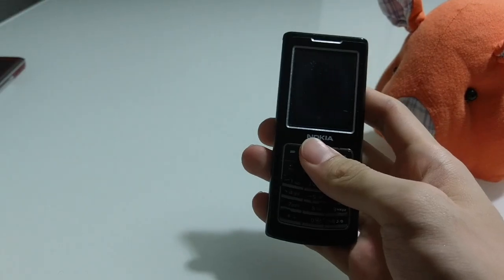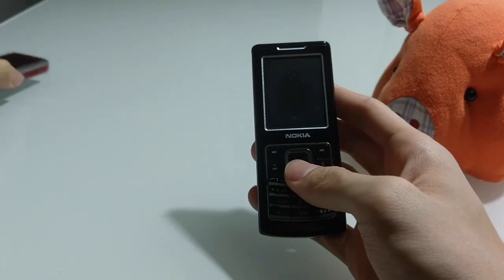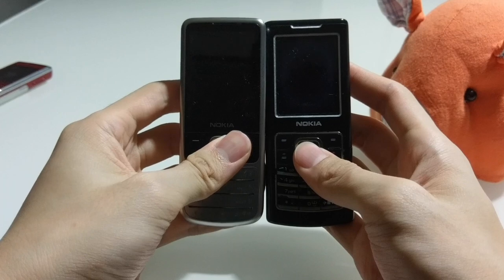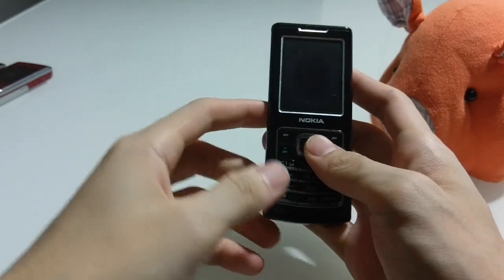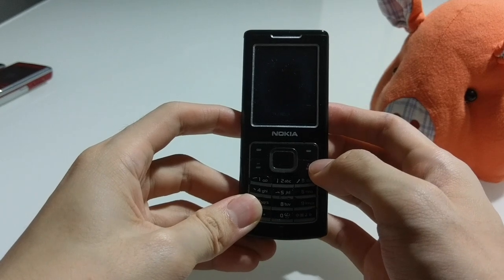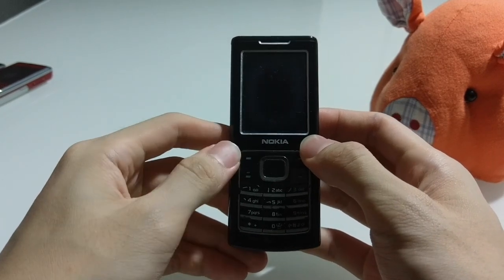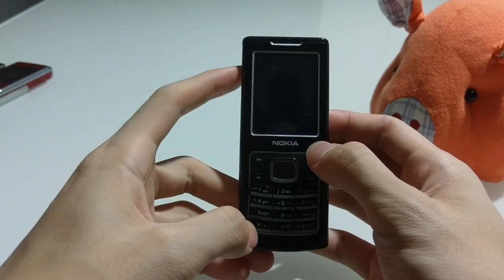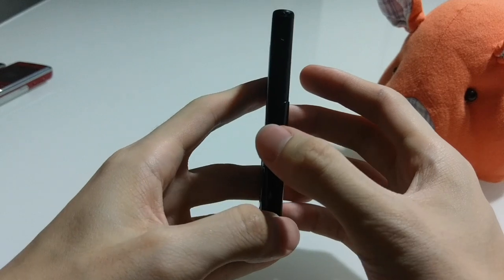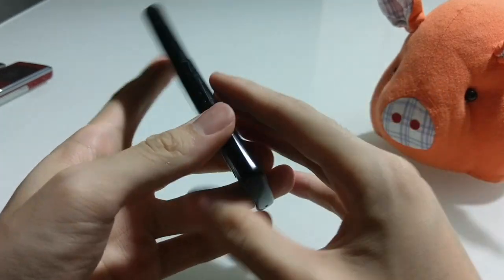The 6500 Classic is the successor of the Nokia 6300, and in turn it was succeeded by the Nokia 6700 Classic, which was released in 2009. The Nokia 6500 Classic was marketed as a slim and fashionable feature phone that is unisex. It came in black and gold colors, and I'm not sure if there's a silver one that came out as well. It measures 9.4 millimeters thin, and the top is made out of aluminum, whereas the bottom is made up of glossy plastic.